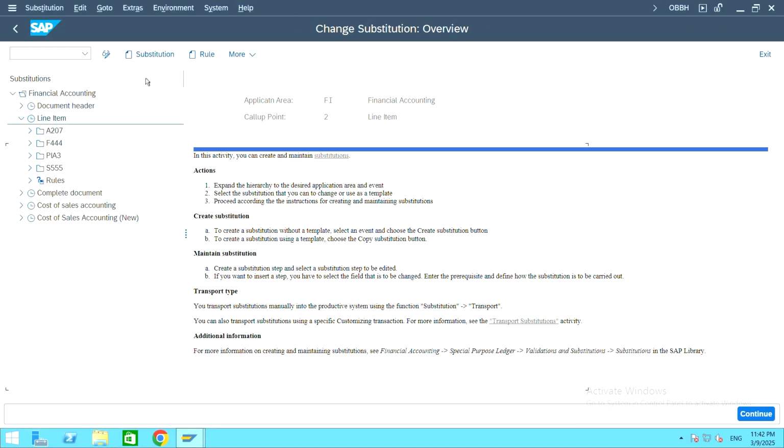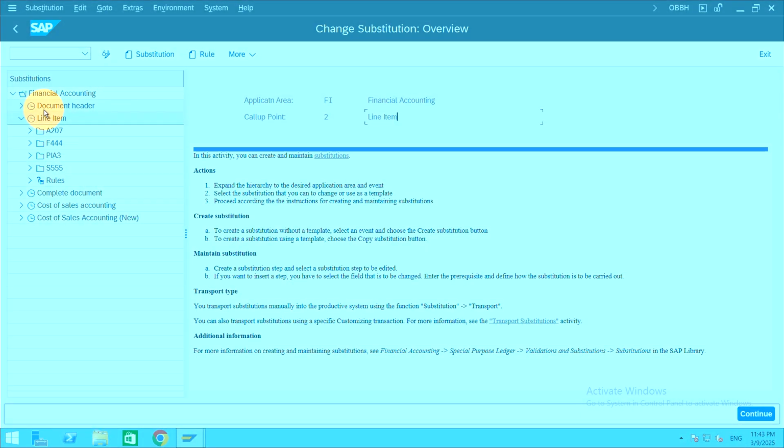Now here we will be creating the substitution rule. First, after getting into this screen, select the line item. I have already selected the line item because it is automatically selected. If it is not selected, on the left side of the screen you have the substitutions pane.